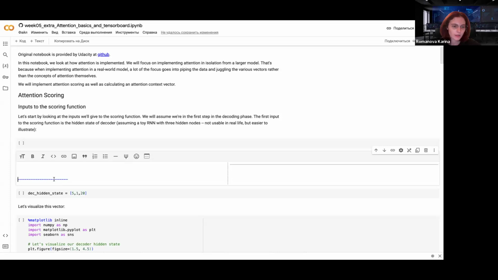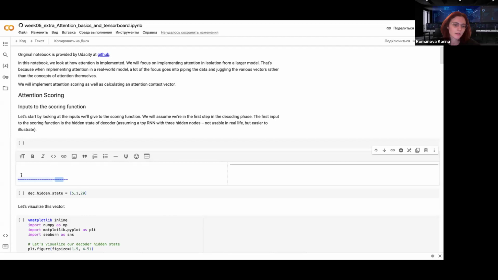We need to understand it because in the text, for example, we have semantic distributions, and if we know how far away this token is from another, we will understand the grammatical rules of our language.